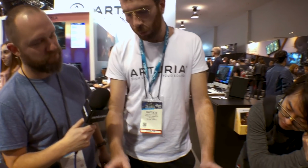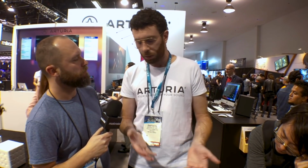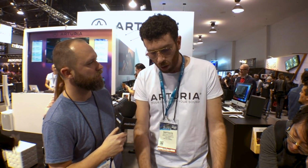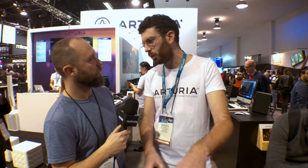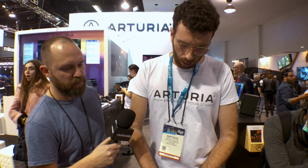The good thing with this synthesizer is you can go really deep, but it's really understandable for beginners because it's a basic architecture of synthesizer. You have oscillator, filter, and so on. Easy to grasp. You can go really far with it. And modulation for days. That's all good.